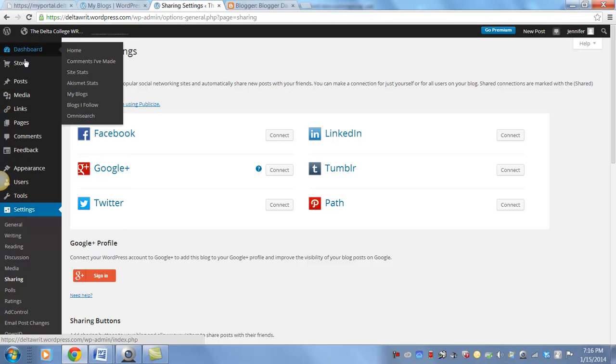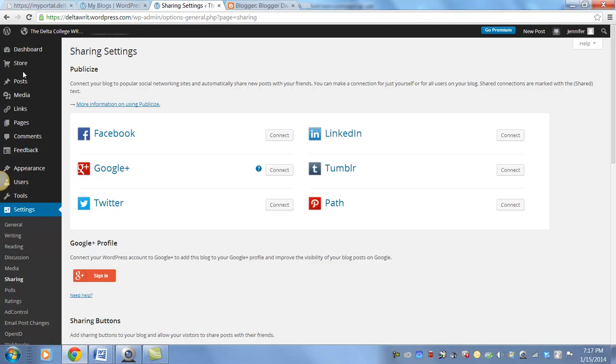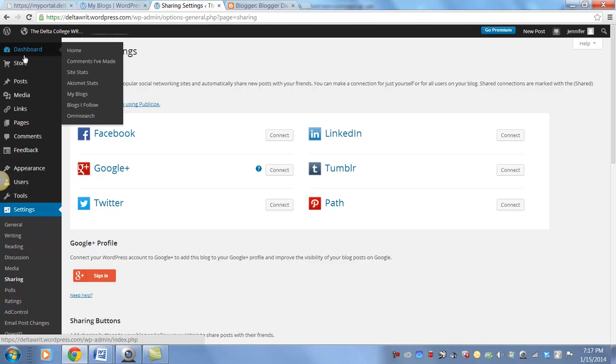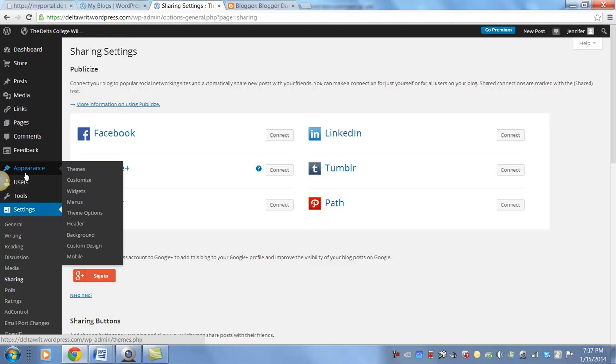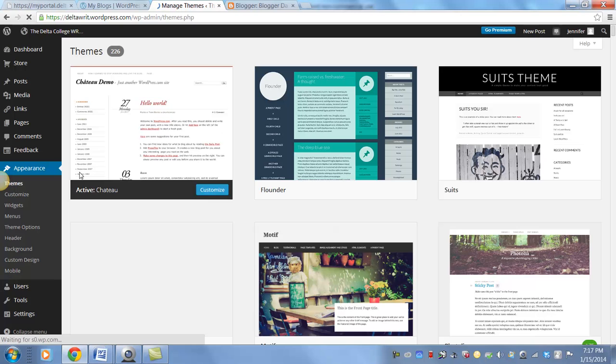So this is what you call your dashboard area, and this is definitely the difference between WordPress and Blogger, as I think it seems a little bit more complex on WordPress. You look at appearance, you're going to see themes. You're going to want to pick a theme for your blog.